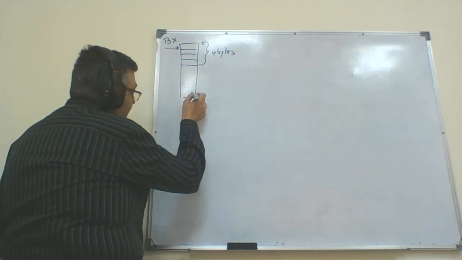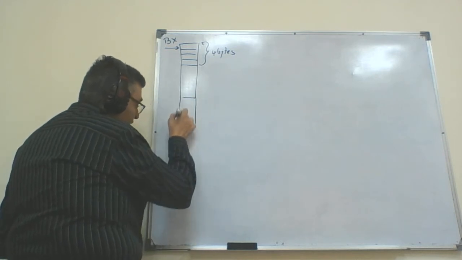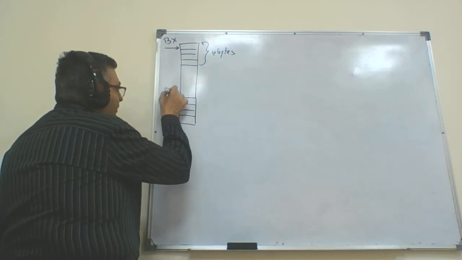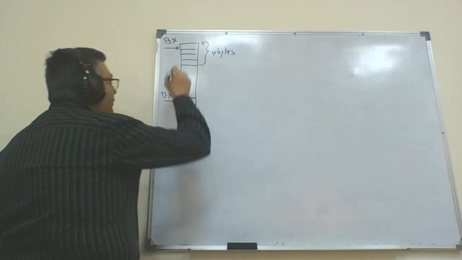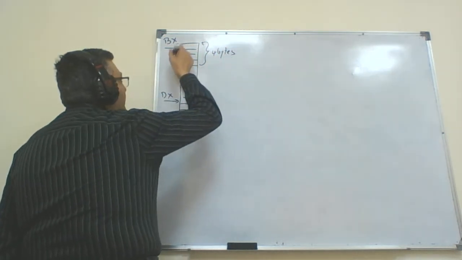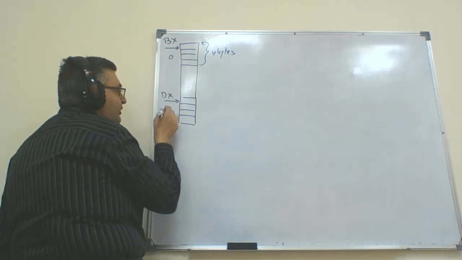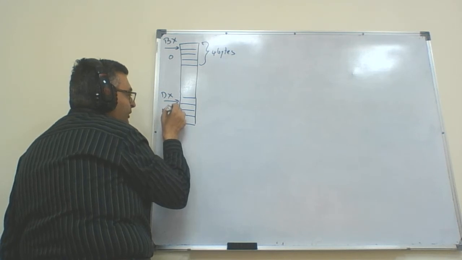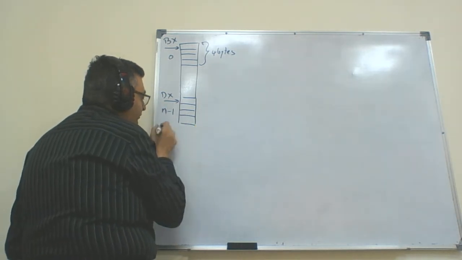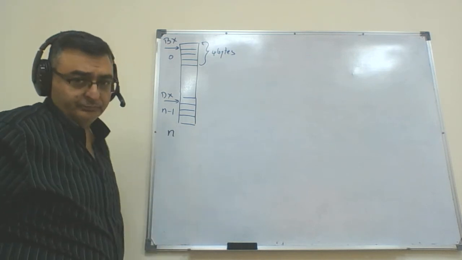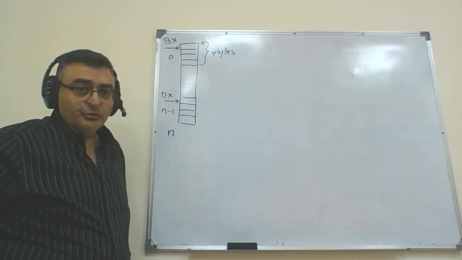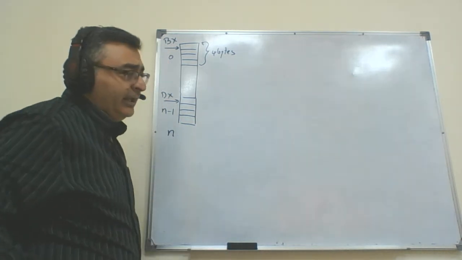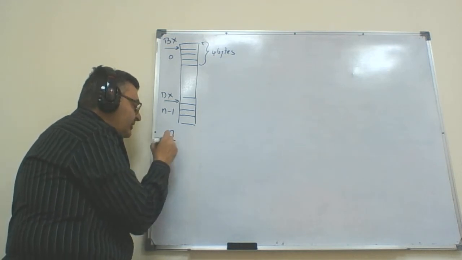The DX register is pointing to the last element of the array. So if we call the first array element number 0, that means here I have array element number n-1. The total number of elements is n. Agree? So we need to design a very simple small program that counts the number of elements in the array.